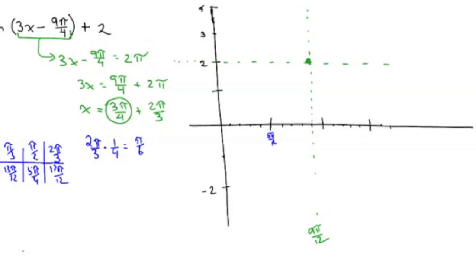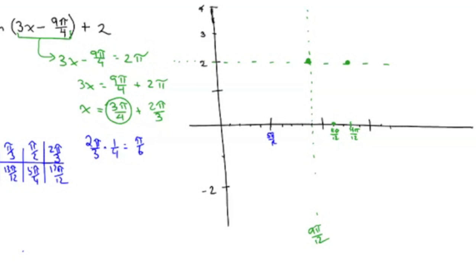It's going to go down because it's negative. But we have to be careful. It goes down at 11 pi over 12, which is here. So this is 11 pi over 12, and it's going to hit right there. Let's go back to the middle. Back to the middle at 13 pi over 12, which is here, and I'll make it green. And it hits the middle line, which is this line here.